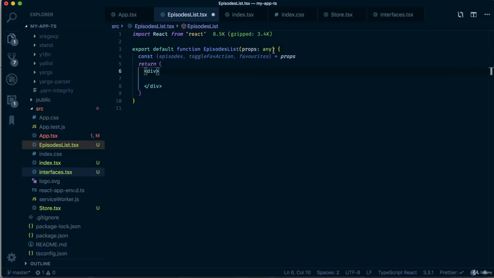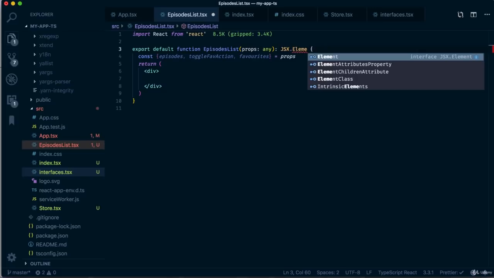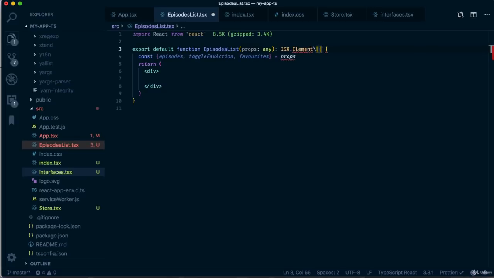This of course will return an array of JSX elements. We could do it that way, or we could do it this way. It's entirely up to you. They're both essentially the same thing.